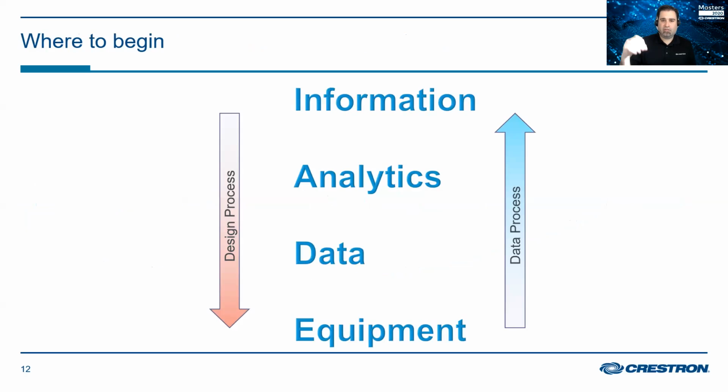We're going to start at the end with information, understand what information we want to get out of it. If we don't know, we start with some baselines, and we'll talk about that later. And then, of course, when it's deployed, the data flow is from the equipment back up. So I just want to make sure that we're clear on that, that we are starting with the end. We're starting with where we want to get to, and then we can chart the path to get there.